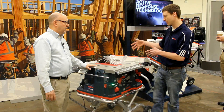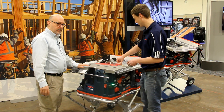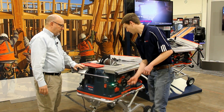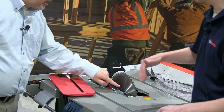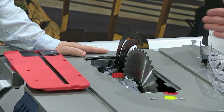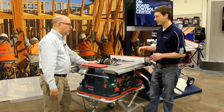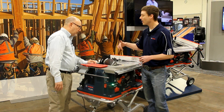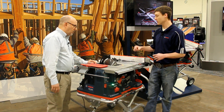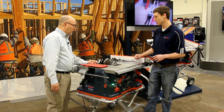What I'd like to do is show you a little bit under the hood — kind of how this saw functions. Once we remove this and lift this up, basically what you've got here is a detection plate. That detection plate is consistently talking with the blade, monitoring it for different inputs. Those inputs are programmed to accept lumber and not accept a person. It sends a signal off the detection plate to the onboard electronics, which then evaluate those inputs. If someone does touch the blade, it's going to use that piston to push the blade away from the user and down under the table.